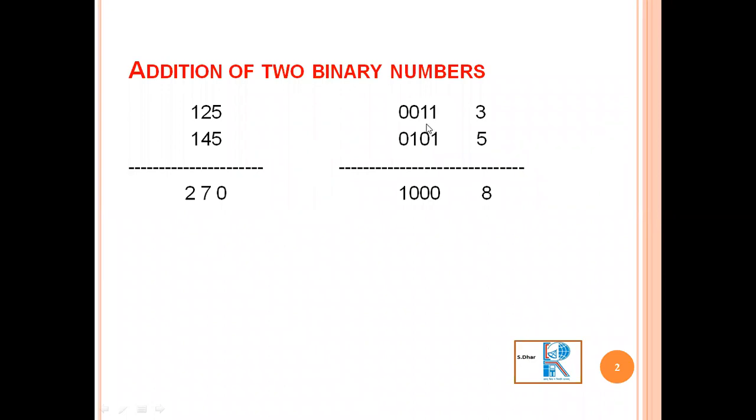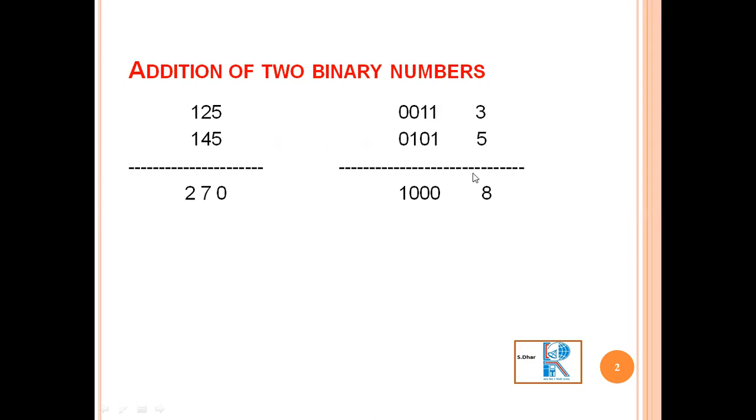It will add 1 plus 0 and the carry in, and it will get the sum, and again a carry out from here. This carry out will go here and be the carry in for the next two numbers, 0 and 1. It will add up with this carry in. Again the carry which comes out here may be 1 or 0. It will add with the last two numbers, and the final result will be this. So this is the technique. The same technique we used in the decimal number is followed in the binary number.